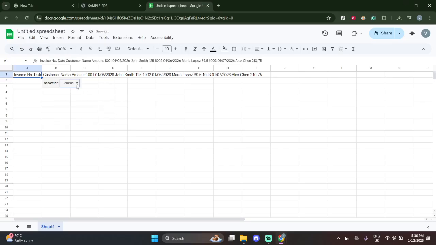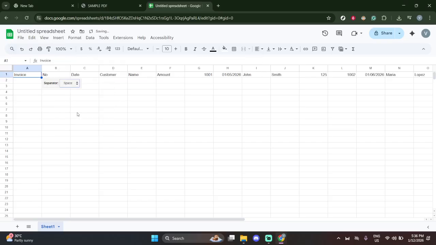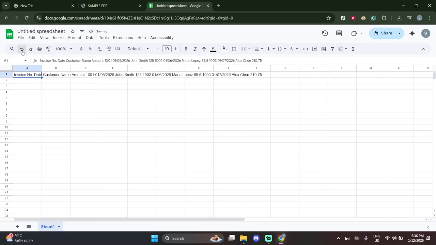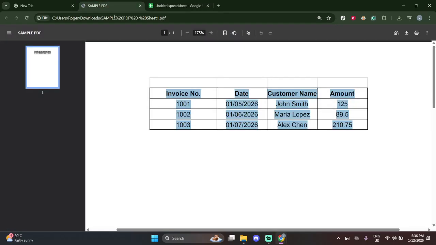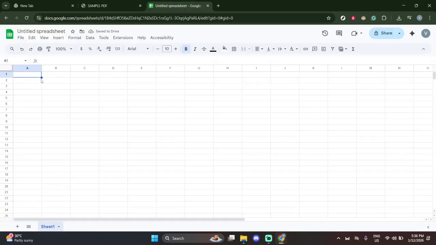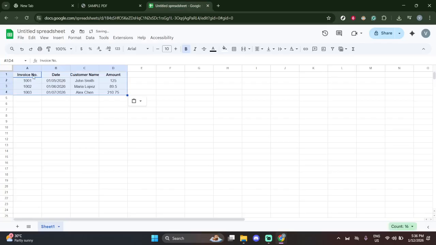From here, adjust columns and formatting so the table is clean and readable. Auto-fit column widths by double-clicking the boundary between column letters or drag to set a custom width. Turn on text wrapping if cells contain long entries and align headers and numbers so the table looks consistent. Format numbers, dates, and currencies, so calculations work as expected.